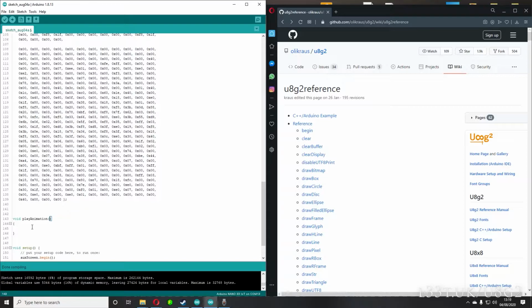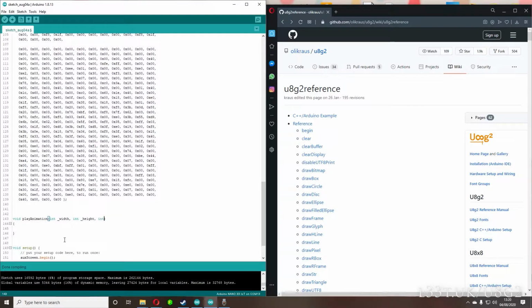The first two arguments will be width, so the width of the animation, and the height of the animation. The reason why we're putting them in here is because we're going to expand on this function later, and we'll be able to play different animations with different images, so we need to define the width and the height.